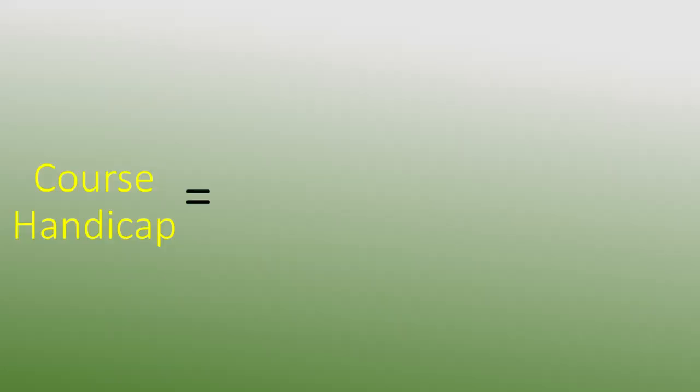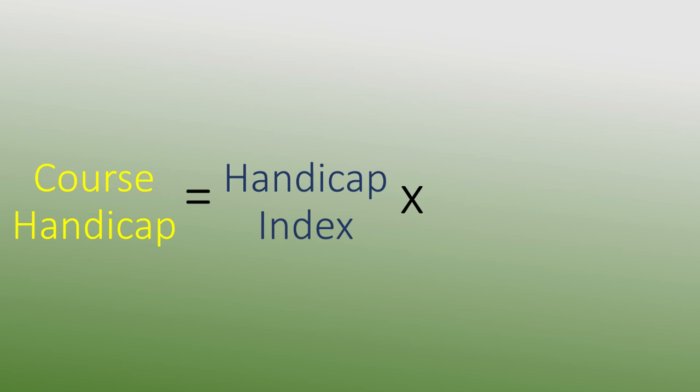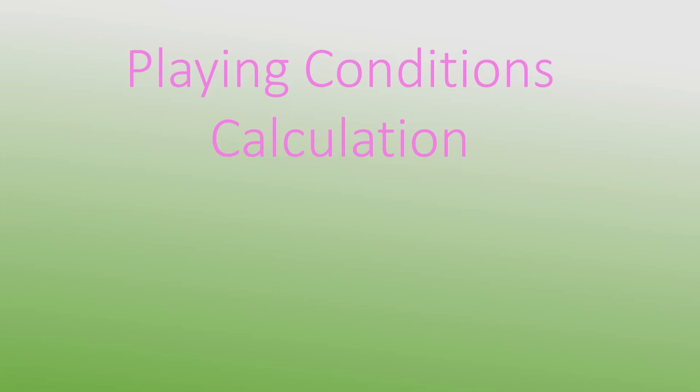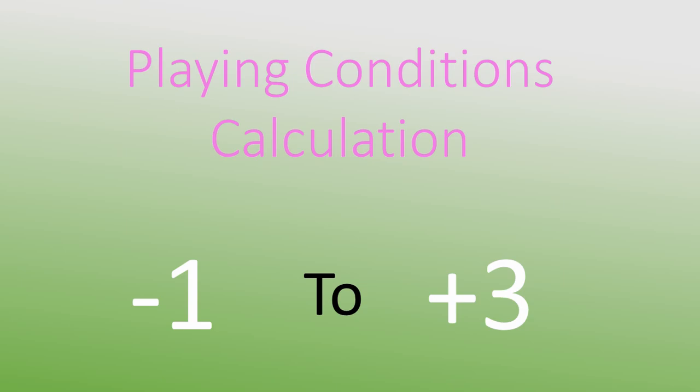Before you play a round, you have to convert your handicap index into a course handicap that's based on the course you're playing and the tees you're playing from. Every single course has been individually rated for difficulty — they've called that the slope rating. The calculation for your course handicap is: handicap index times the slope rating divided by 113, which is a constant number. But we're not done there. Your playing handicap — the important one for your round that you actually play off — is your course handicap times your handicap allowance. For example, the recommended handicap allowance for individual stroke play events is 95%. Then there's a playing conditions calculation that can lower your score by up to one shot or add up to three shots, depending on everyone else's scores on the course that day. You plug all that in, throw in a camel as a show of good faith, sacrifice a chicken, and then you get your score differential.